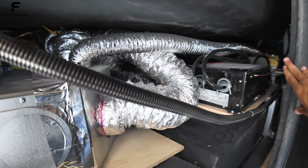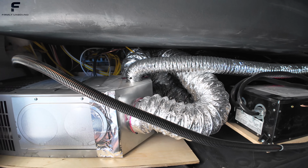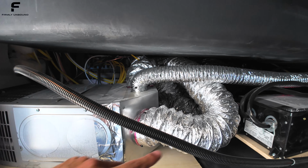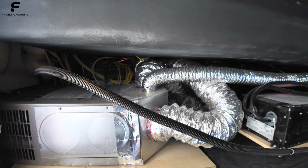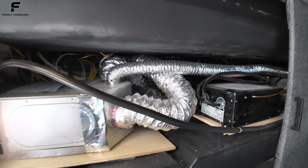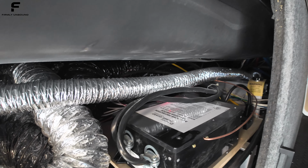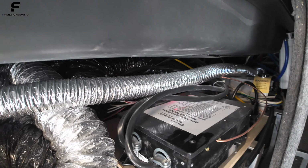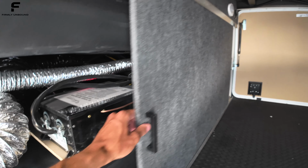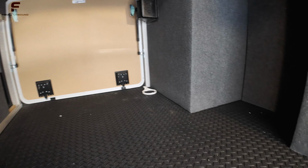See, this is what I was talking about with how even in this furnace here, with some of the components going up to the bedroom and bathroom, this air has to run through all these curves and whatnot. But in the living room and in that space, it's just a straight line. And then down through here, it looks like that's your surge guard or your transfer switch, sorry. And you have some other components that can be accessed from the other side as that other side opens as well. Big storage space though.